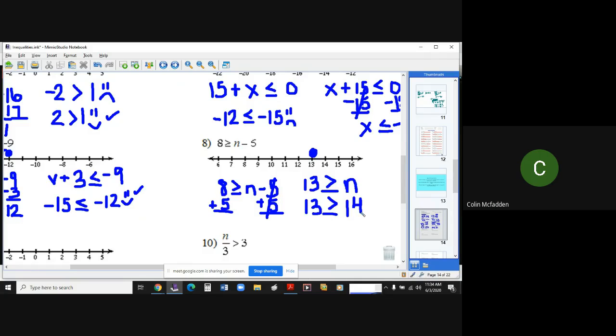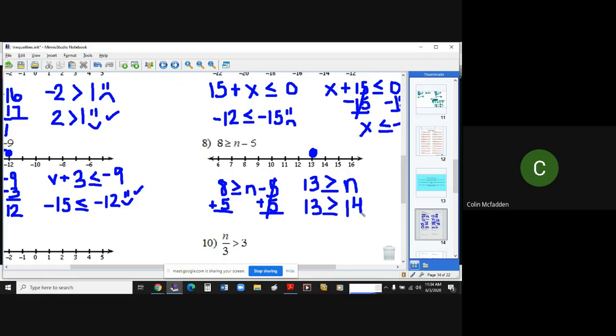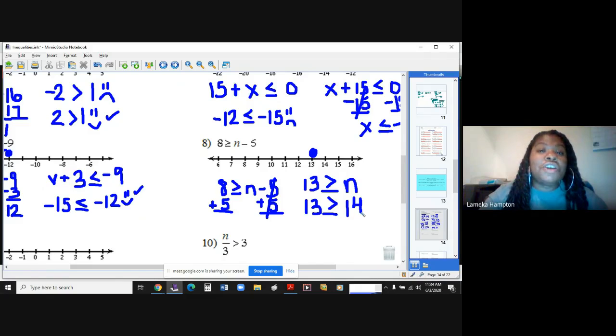Yes. So 13 is bigger than 14. Is that what you're saying? It's whichever one is closest to zero, right? No, no, no, no, no. But I'm glad you said this, Mr. McFadden. Don't start cross-contaminating rules or cross-pollinating rules. Okay, Miss Philomena, you can put yourself back on mute. Thank you so much.